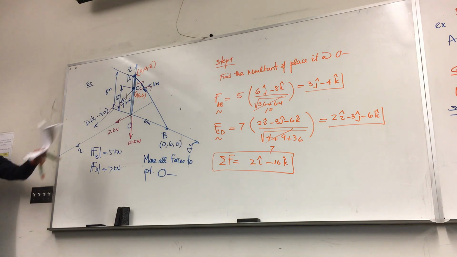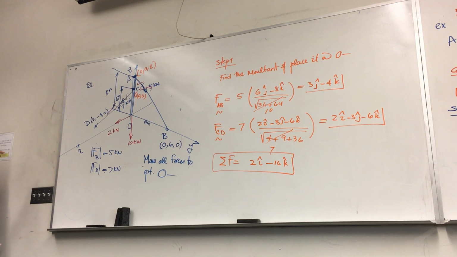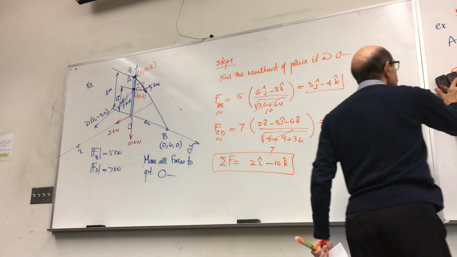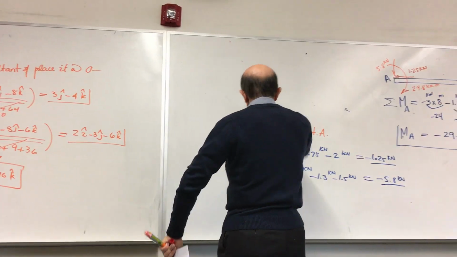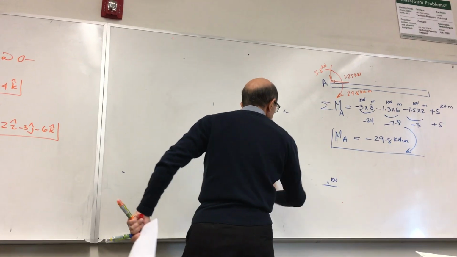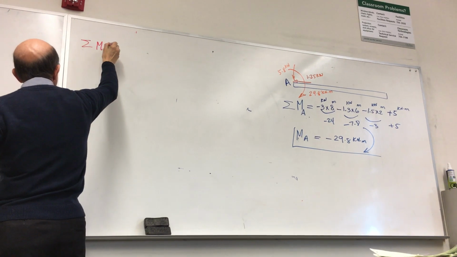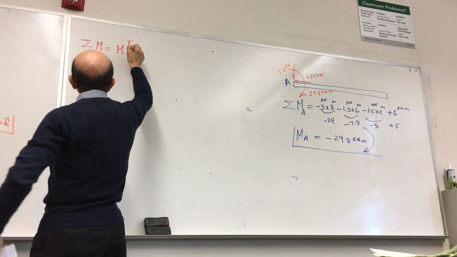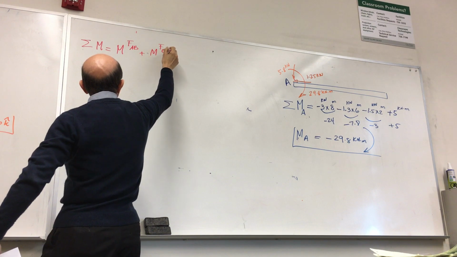However, by moving those forces, or the resultant, to point O, you need to find the moment of each force about point O and add it to that location. So how do you find the moment of each force and add them up? You just simply find the moment of each force and add them up. Summation of moments means moment of F AB plus moment of F CD, right?